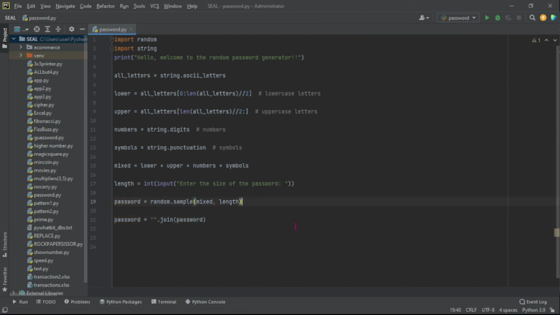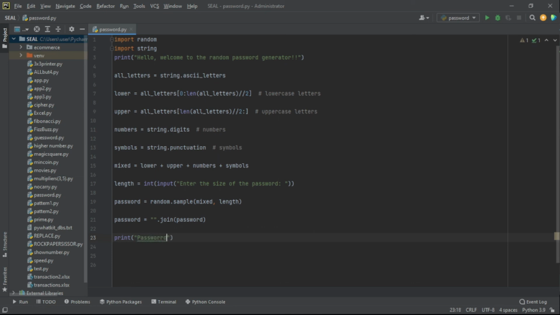Yeah, so let me explain now. The join function basically joins a list with a given separator. Here our separator is nothing. I've given nothing between the two double quotes. So basically we can say that it's not going to be separated. It's basically going to join every element that there is sequentially. So at this point our password is ready and we can print our password.